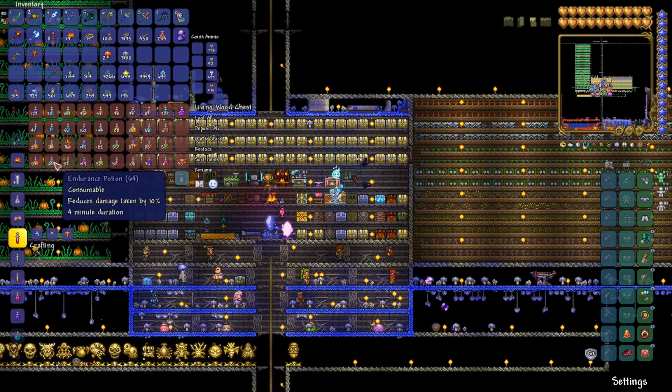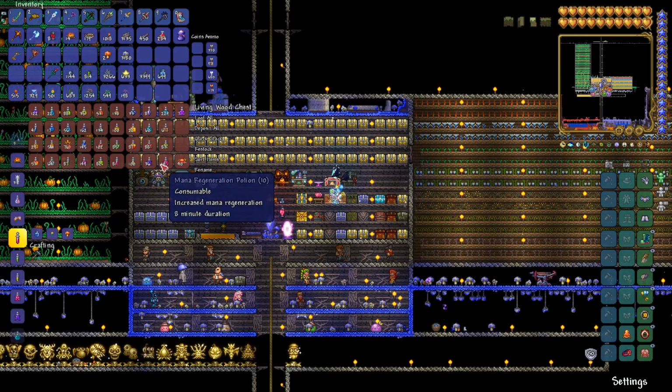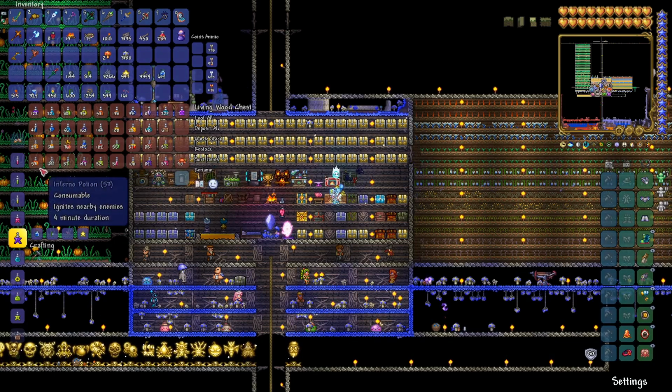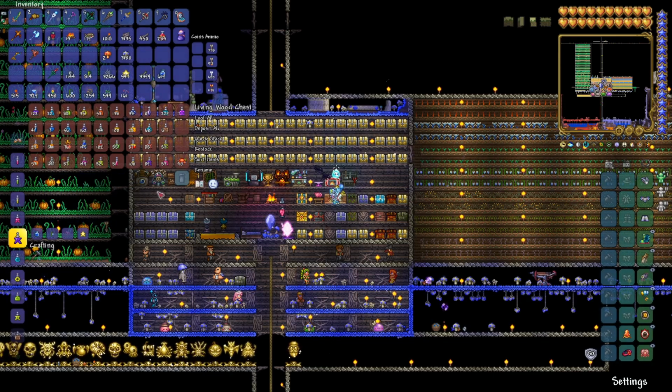We would need more of the armored cave fish for more regular fish in there. And then magic power, mana regeneration. Yep. There you go. And magic power. Technically, some of these are 4-minute potions and 8-minute potions, but these are 4 minutes. Don't have that much. Yeah, the limiting factor is currently Inferno, but that's still 50 potions.